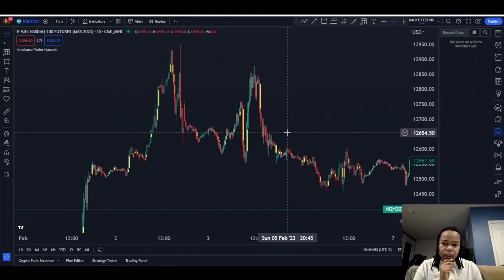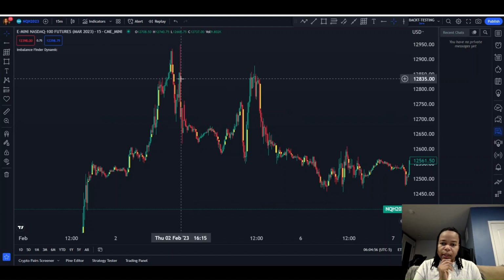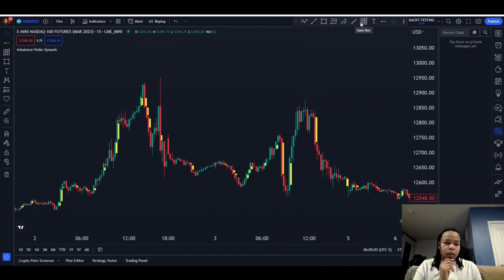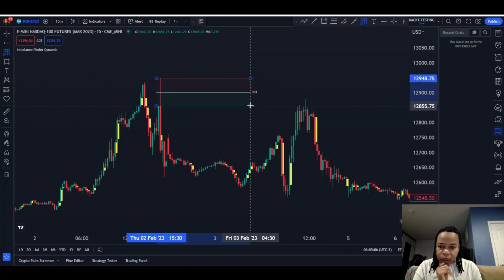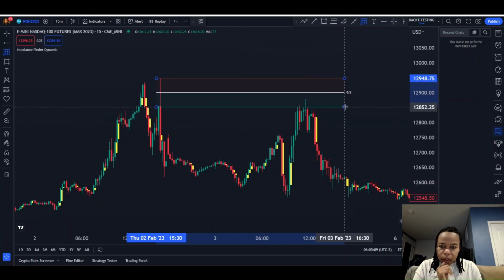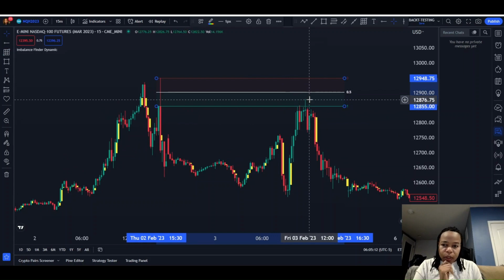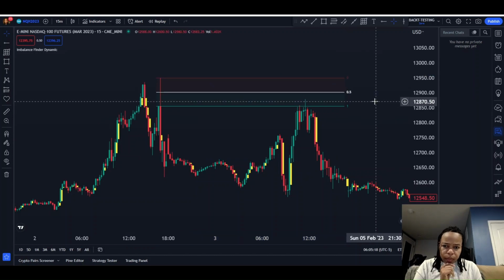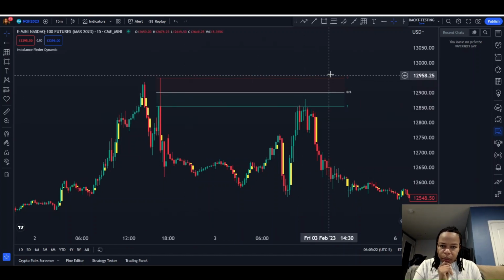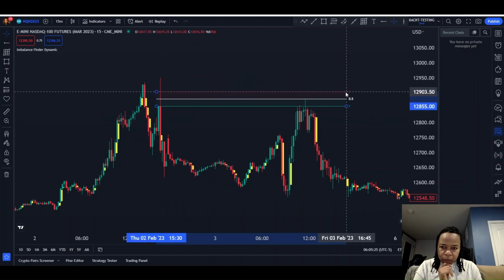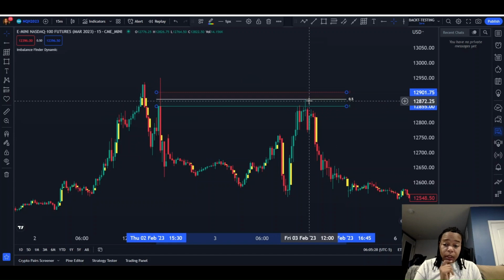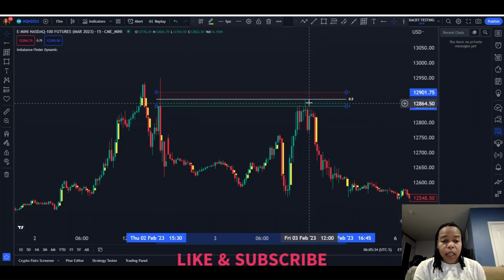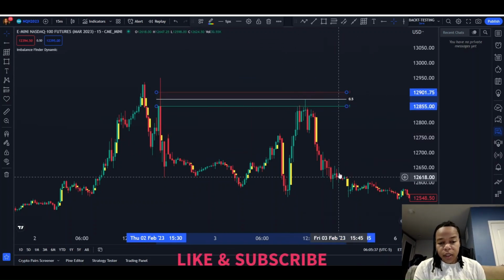Wow, look at this rejection block right here. It came back up into it. And then I'm gonna end this one and go learn some more about swing trading. Okay. So it never made it to, oh, still not quite right. Let's get that up there. Yeah. So that's the halfway point. I'm just gonna drop it down to that. I'm gonna eyeball it approximately, but it did make it to the halfway point, consequent encroachment, which is another option. So if it does that, then you can pretty much tell it's gonna continue falling down.